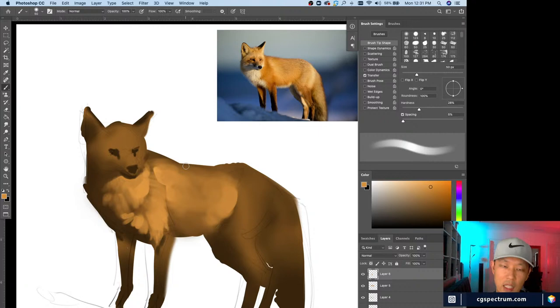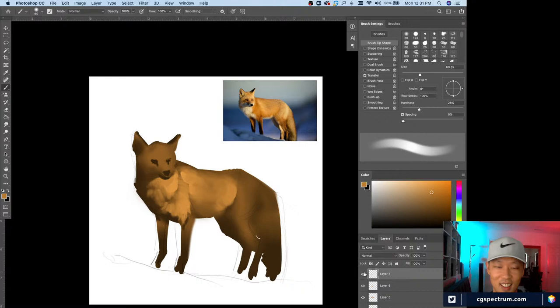The colors look like Eevee. Or is it Eevee? No, what am I talking about? Pokemon, what is that? Is it Eevee? The one that evolves into Jolteon, or yeah. Anyways, okay, let's keep going.